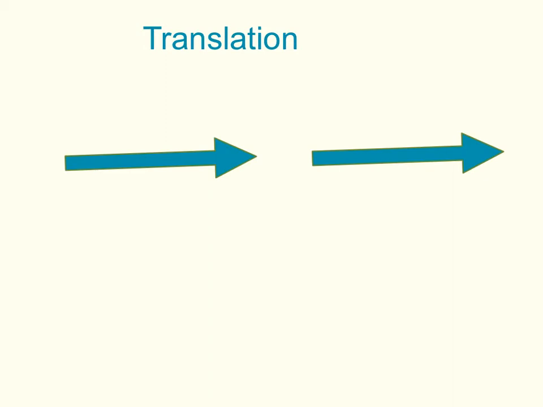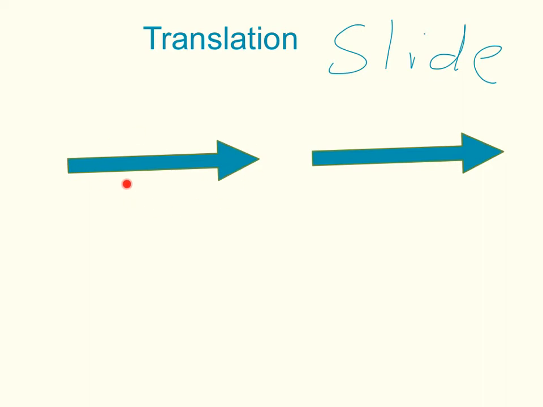So for instance, this is a translation because it is simply a slide. If you see this one, or this is our original one, and now it's over here. All I did was I took this one, and I slid it over. You see it's the same size, same shape, and it's moved on. Haven't done anything to it other than slide it. So that would be a translation.